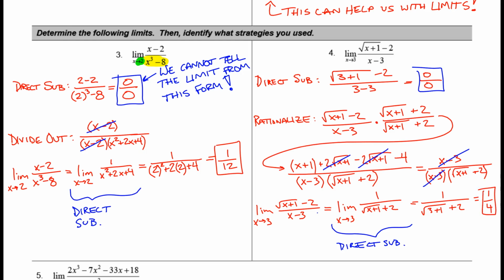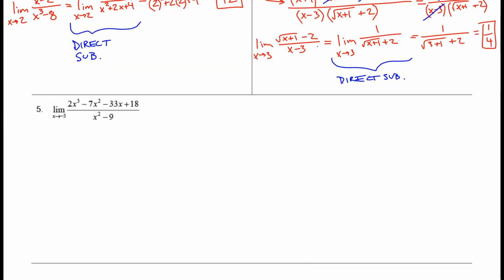Okay, so 2 different examples where we tried different strategies, but we always go back to direct substitution. Once we've simplified a function and gotten rid of whatever 0 was causing us issues in the denominator, then we go back and try direct substitution. The next example is a little more complicated. It's going to involve some more algebra than what we just did, and so I'm going to start the way I start all these problems, and that's try direct substitution.